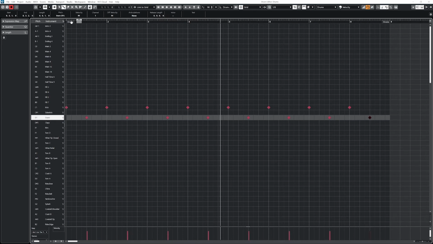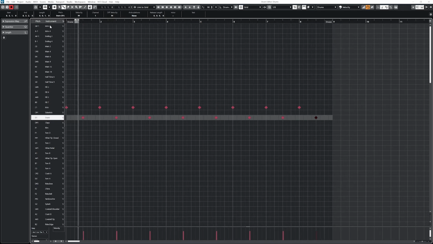I'll often start with a simple kick and snare beat to set the foundation of the song. In this case, I'm using a kick on beat 1 and a snare on beat 3 and then repeating that. For some songs with a faster beat, I'll use a kick on beat 1 and 3 and a snare on 2 and 4, but it depends on what the tempo is set to.